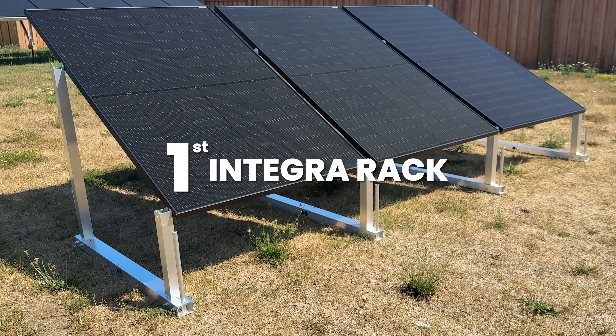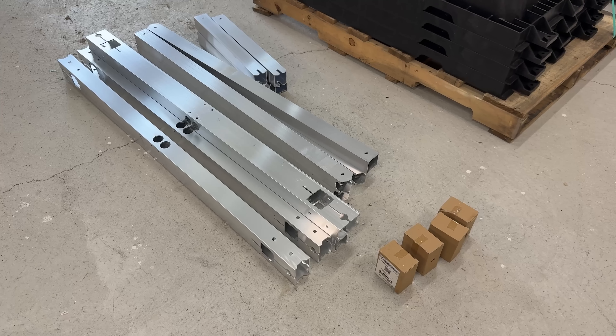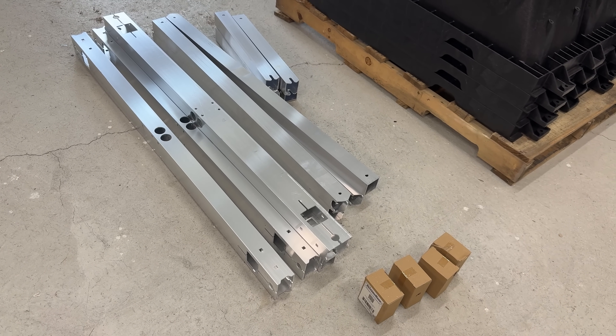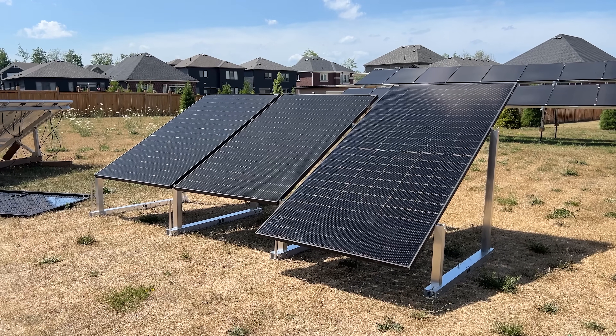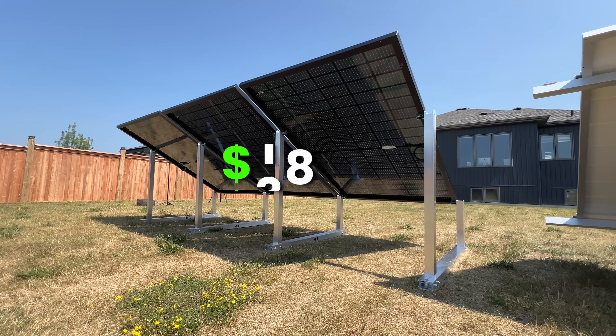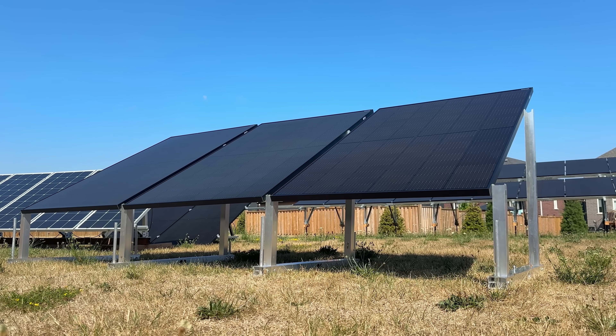The Integra Rack is possibly the most versatile, simplest solar panel mount on the market. It is lightweight, made from all aluminum with some stainless steel components, and it's capable of supporting any solar panel size — they claim up to 800 watts. We had a massive 570-watt panel on this thing and it still had room to go. Right now you can get it for $119 per leg, and our discount code makes it slightly cheaper. It's not much more expensive than the Power Rack and it's a way better option. The system assembles in literal minutes: a bottom runner and two uprights — drop them in, put bolts through, tighten, and you're done.